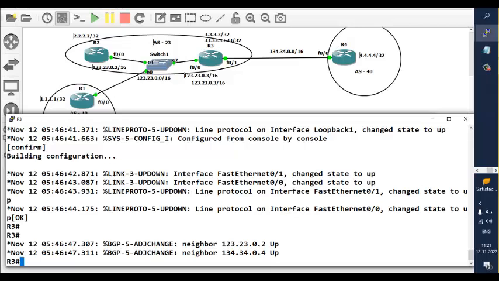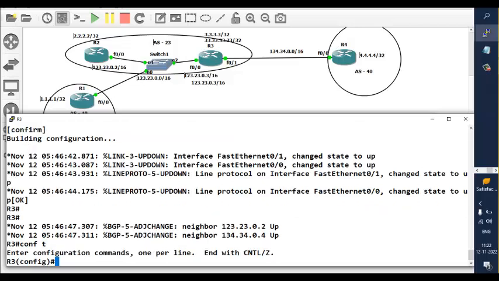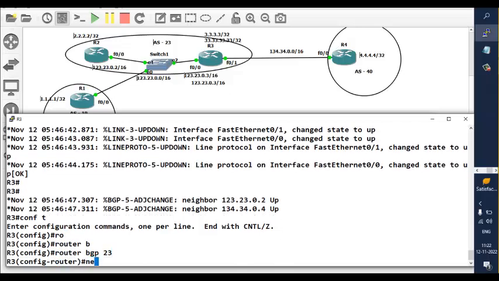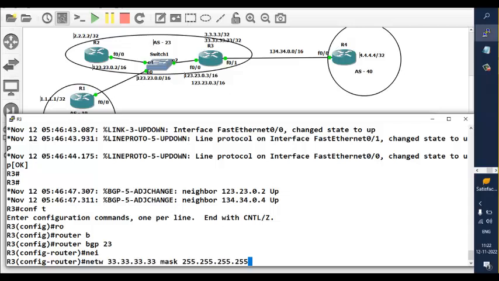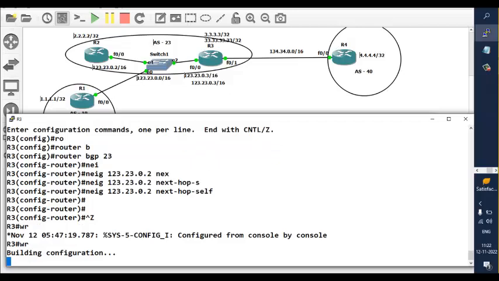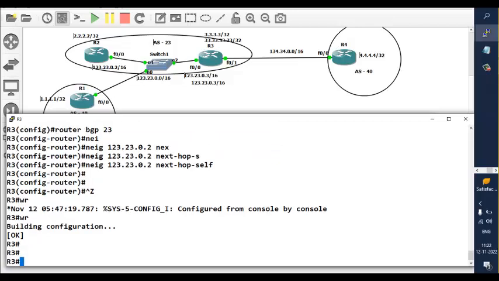Now, router 4's network is unreachable for router 2. So we also need to say next-hop-self to router 2's address only. Router BGP 23 neighbor, this one, 123.23.0.2. Yeah, this is the neighbor. I need to say next-hop-self. And one more thing you need to know here is we don't have eBGP with R1.